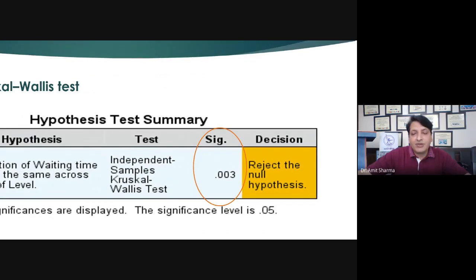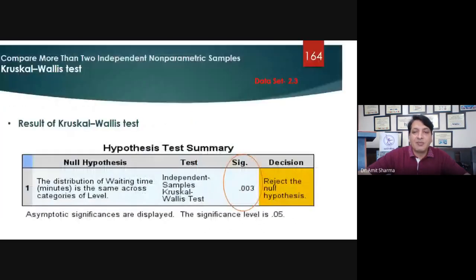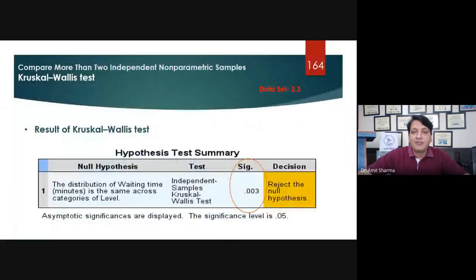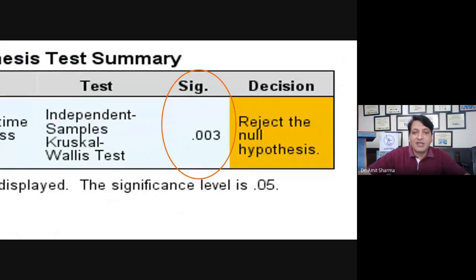0.003. So that means we are able to reject the null hypothesis. So what was the significance level of the test? The significance level of the test was 0.05, because for the confidence interval while calculating the sample size we have taken 95%. So against the 95% confidence interval we have this significance level. So this will be taken as a cutoff point, and our p-value or the significant value should be less than this.